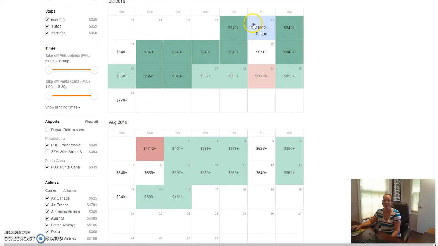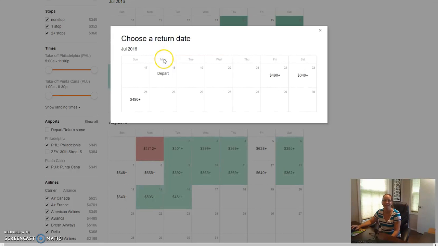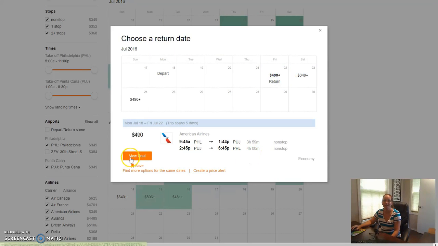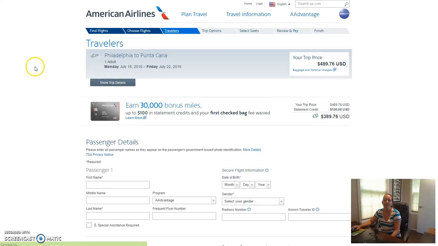All right, so you can see the different dates. They're all, $349 is the lowest. So I'll click on this one. So it departs here and you can see the return. So this is priced separately. Let's click View Deal. So here you can see the price it would cost for one adult to fly there. And this is something that you can add into your spreadsheet and keep searching.